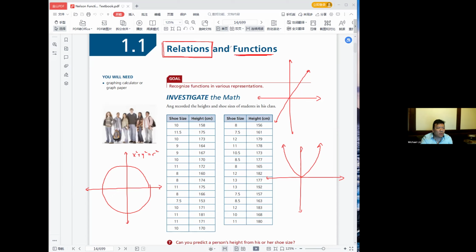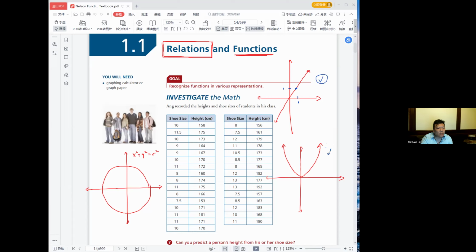And the thing that separates functions and relations is that functions basically indicate for every single independent variable, you should only have one corresponding dependent value. Okay, so what that means is for every single x value, you should only have one y value. So if this is 1, then ideally you only have one corresponding y value. So all of these are considered to be functions.